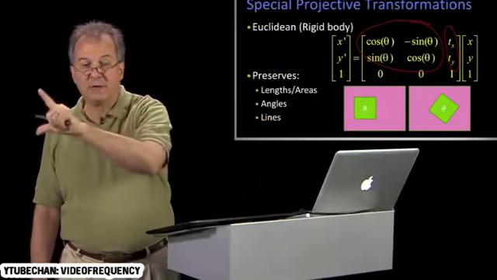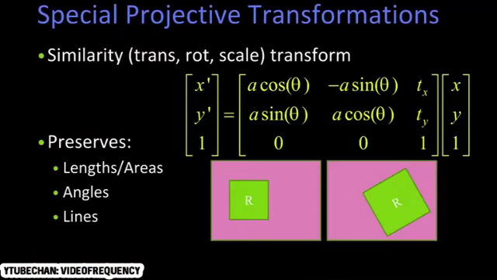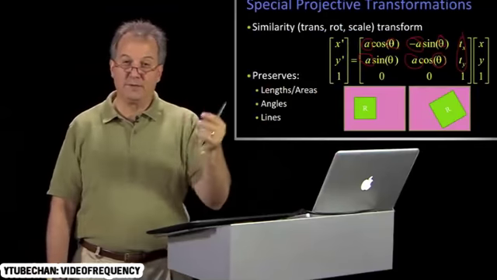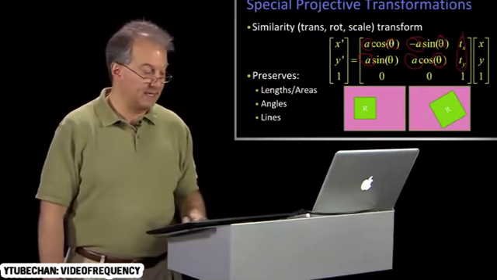But of course, the location and the orientation can change. Another one which people don't think of quite as much is what's called a similarity transform. In a similarity transform, we have translation, the rotation by the thetas, and you'll notice everything is scaled by A. So that's an expansion, that's a scale. So there's translation, rotation, and scale. So how many degrees of freedom is that? 4, right? 2 for translation, a rotation, and a scale.